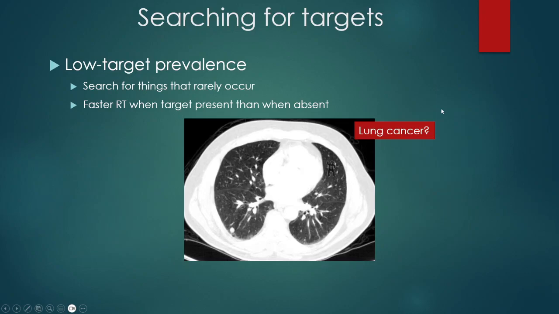Here's another example where the radiologist is searching for evidence of lung cancer. And lung cancer typically is going to take the form of white shapes that are usually very bright on the background and usually not the kinds of roundish shapes that you're seeing here. And so they know what they're looking for, and they know that what they're looking for is white. And so they have to look for it. They have to really scan all the different white things here to look for evidence of the lung cancer.